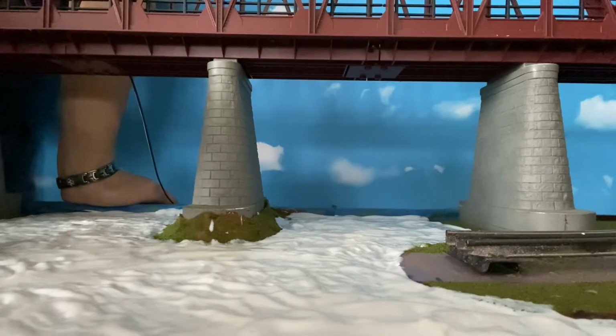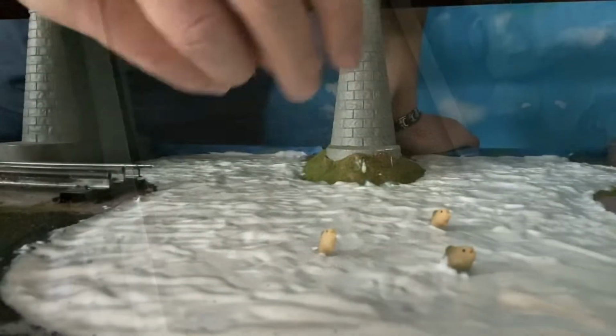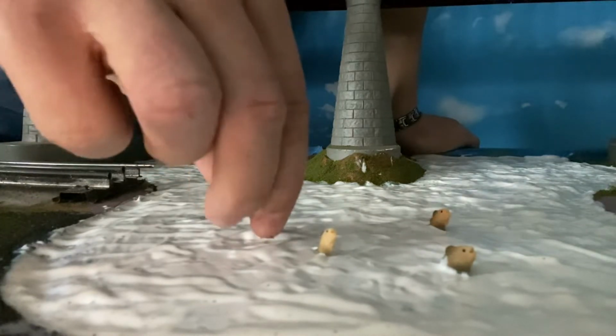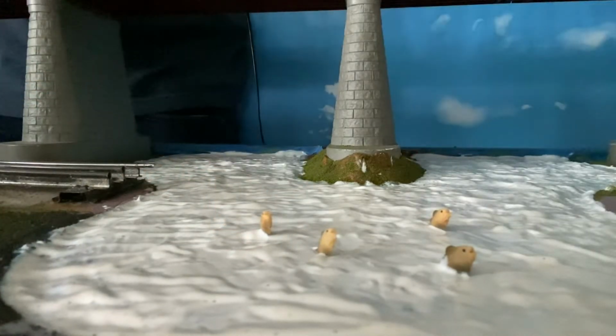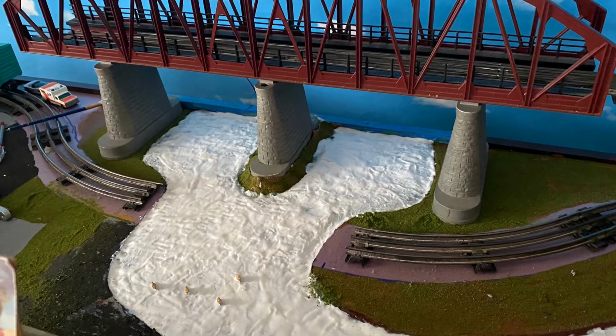Now this scene isn't complete without any fish in it, so let's go ahead and do that. I bought a little package of fish at Michael's for a very decent price, and I took each one out of the package and started applying it to the water, with their heads sticking up out of the water as well. And there's going to be some hungry fishermen looking for some fish that are going to be swimming by. So let's take a little break, and we'll be back in a little while to finish up.